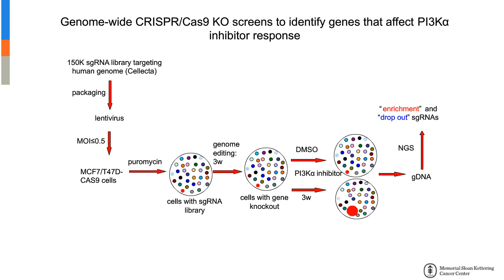So the short answer is no. We do not see any acquired mutations of GATOR1 in those patients who acquired resistance to PI3K alpha inhibitors. I think one reason is that we do not have enough prepared clinical samples. And another reason is that the genomic mutations of GATOR1 are very rare in ER-positive PIK3CA mutated breast cancer patients. But now we set out to do immunohistochemistry to check the protein levels of GATOR1 subunits in patients who acquire resistance to PI3K alpha inhibitors.